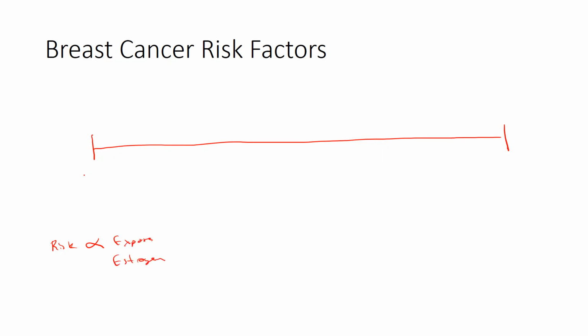And in any woman's life, their exposure to estrogen, at least an exposure that would be above that of a man, would start increasing after menarche, right? And will continue until menopause. So looking at this graph then, in this in-between time, almost like sun rays, during all of this period of time in their life, they're constantly getting exposed to estrogen. So what do you think could possibly decrease their risk of estrogen exposure?